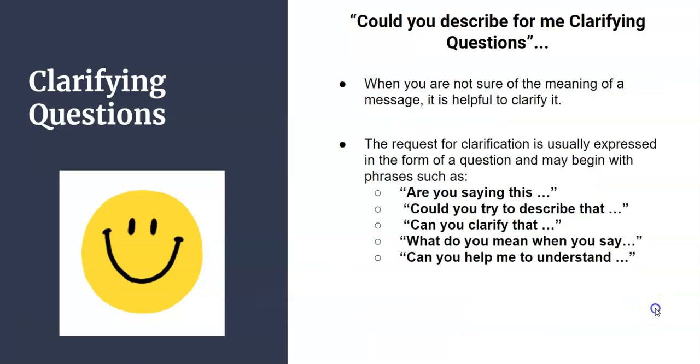That's kind of the summary. Some examples: you can say, are you saying this? I don't love that phrasing of the clarifying question just because it does go into leading question territory, but it does give the client a chance to say yes or no. My favorite is always just saying, can you help me understand what you meant by that? Or can you help me understand what that looked like for you? Can you help me understand how you were feeling in the moment? That's usually the one I always go to, but again, it's personal preference.